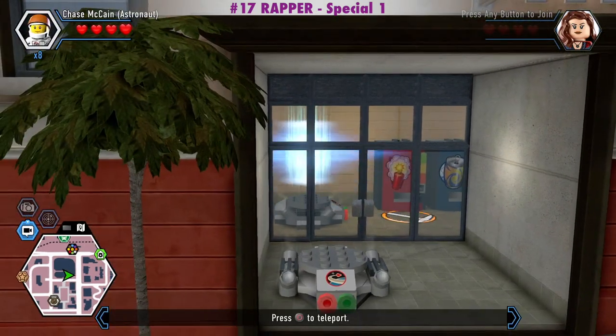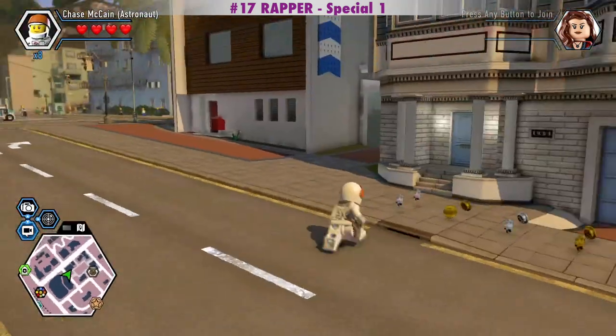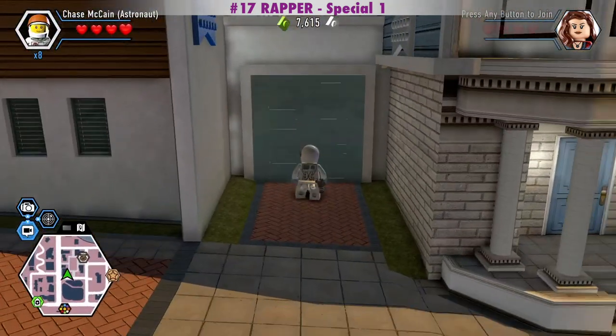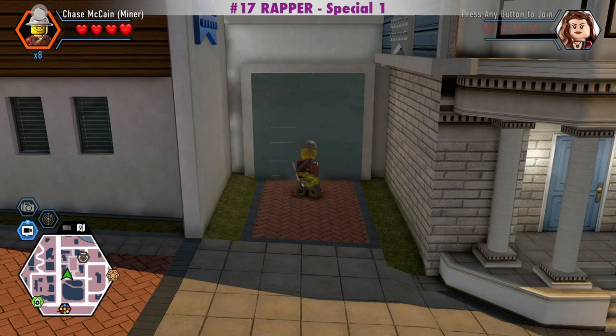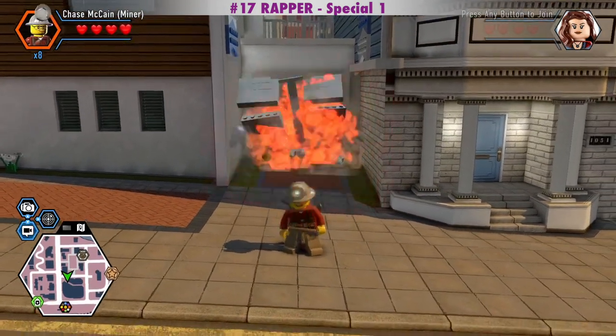You can get the unlimited dynamite red brick in Special Assignment 3 after you get the farmer disguise, which you get in Chapter 9. I know I already said that earlier in this video, but I'm saying it again just in case you didn't see that part of the video.